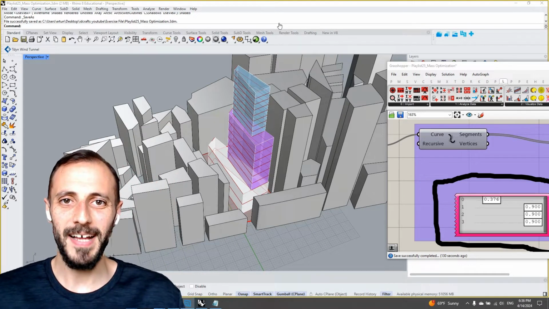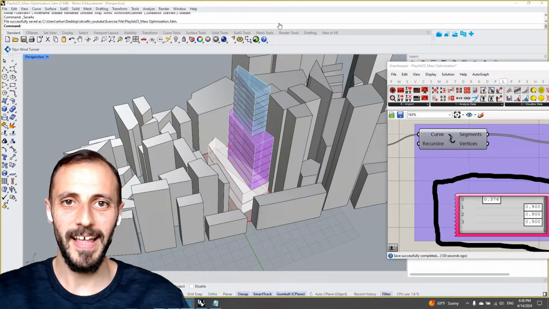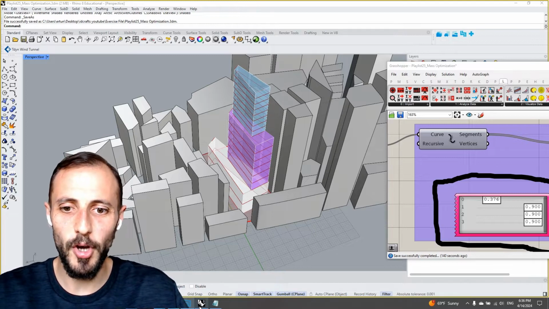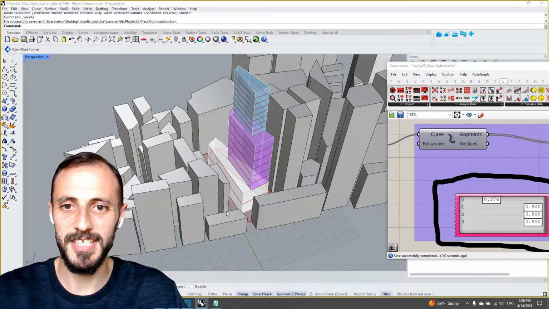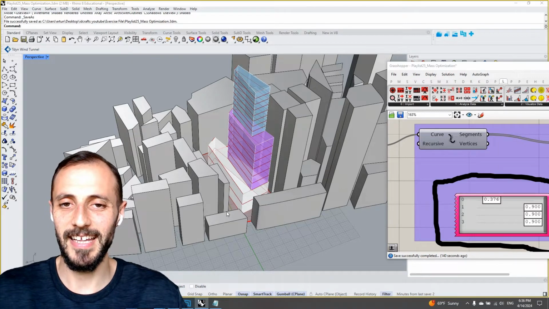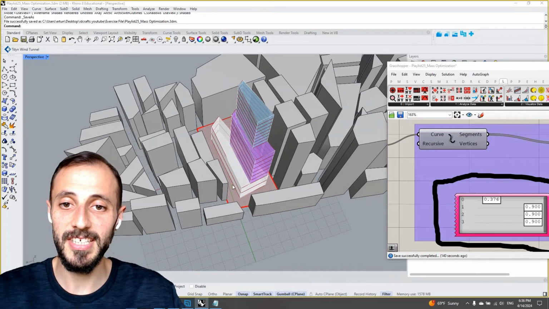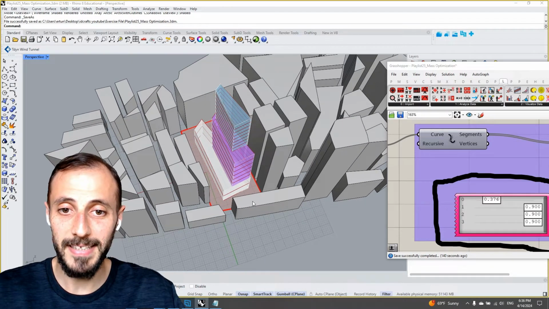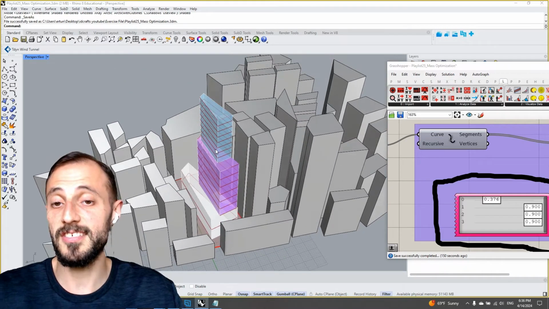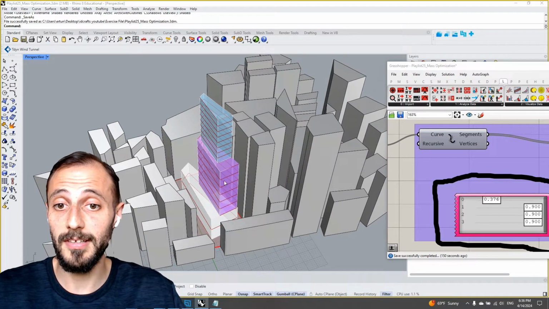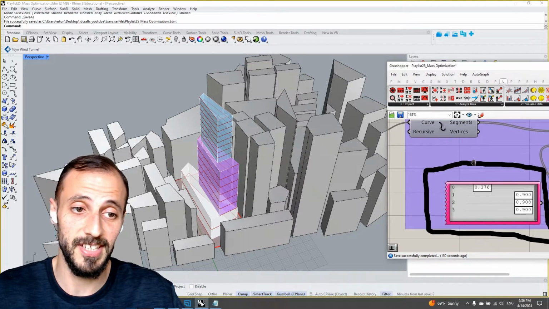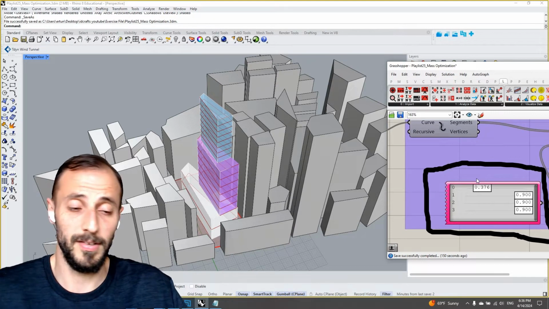It's called Mass Optimization with Ladybug. In this playlist, we'll be optimizing a mass that you see here by using Ladybug. But what we do first is we are going to create our massing within these three different submassings, starting with the retail, adding the office section, and then we'll be having the residential or the hotel function.